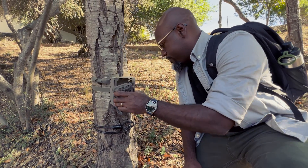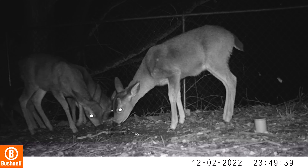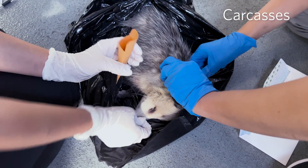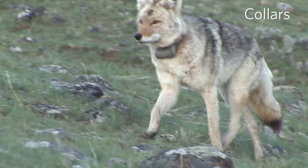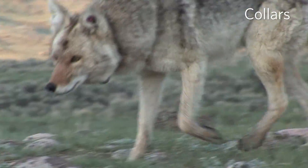The Shell Lab Group studies urban wildlife in a variety of ways under a 4C model. We use cameras to document animals as they navigate the landscape. We use carcasses to understand the physiological and genetic constraints of these animals as they live in cities. We use collars to understand how individuals navigate these landscapes — their activity, their exploration, their boldness.